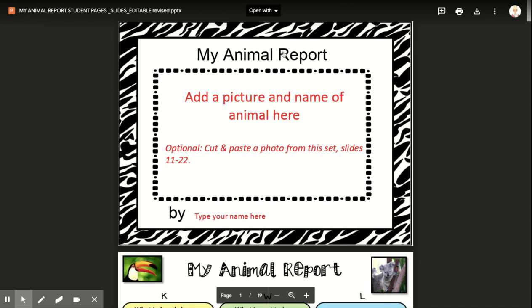And just like I said about the red text, you click on the box that says add any text here, and that's where I would resize this text box and bring it down so that I can type all of this. So I'm going to highlight the part that I want to take out, right? And like I said, I don't want it to be red anymore, but I'm going to go ahead and type what I need to type in this box, and then I'm going to change the text color.